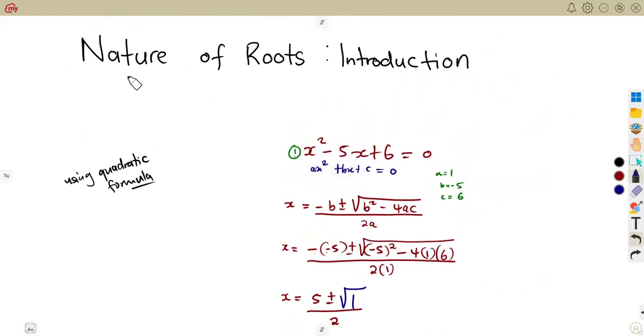Remember, we want to understand the nature, like to say, what exactly are the types of roots that we have, the nature of the number. Guys, the roots are just the solutions. Remember, when you're solving an equation, these are the solutions. So do not worry about that. It's just like the nature of a number.